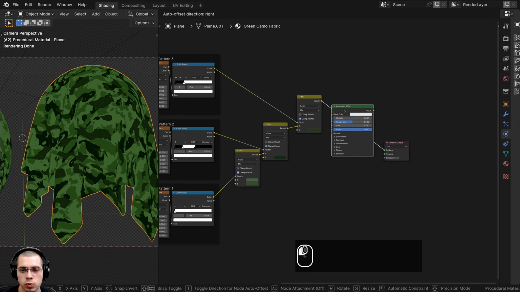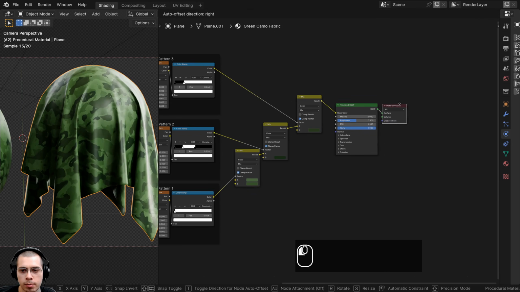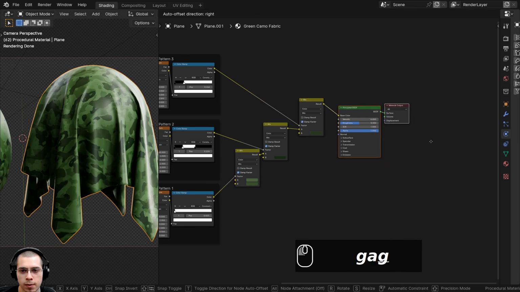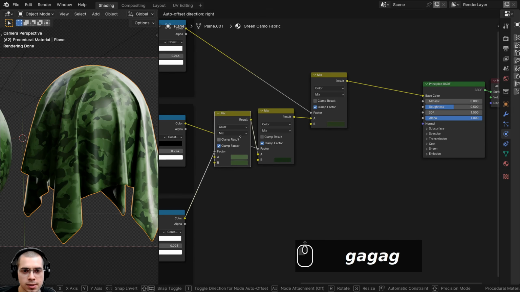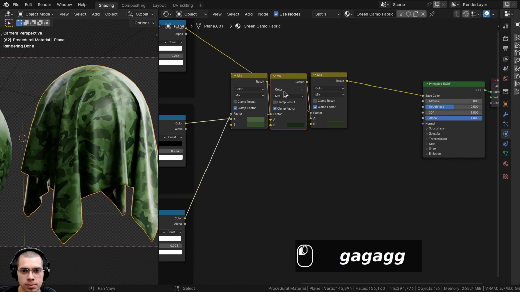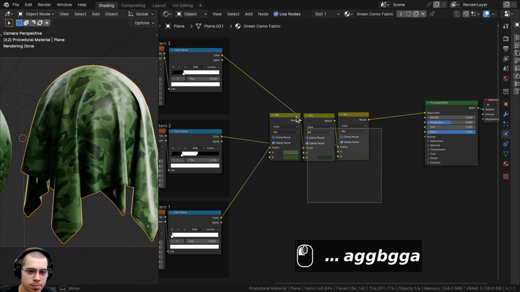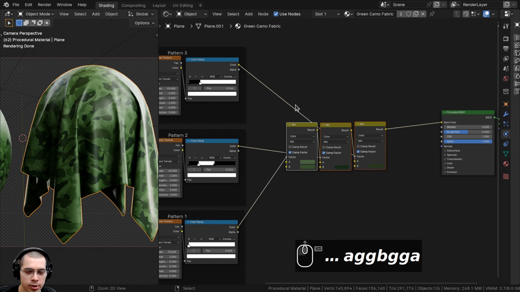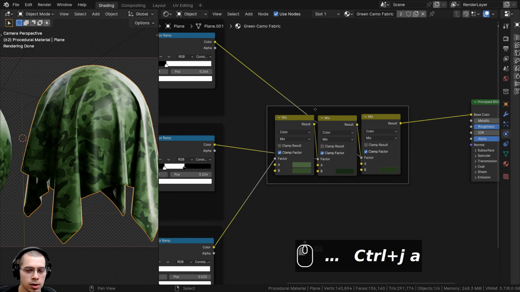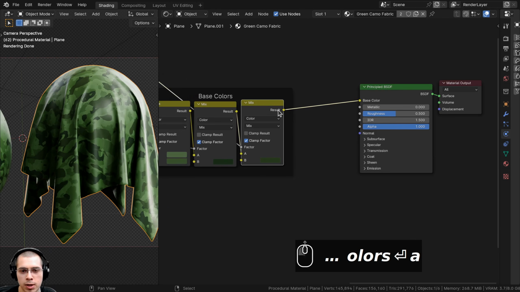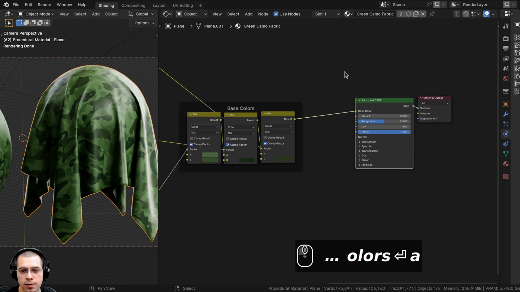So what I can do is drop the principled shader right here, maybe bring this up. Let's bring these farther back. So now we have all these mixes, and let's drag the mix colors up together, just kind of compact them so it looks a bit more nice and organized. And let's box select these 3 nodes. I'll press Ctrl J to add a frame. We'll hit F2 to add a label, and I can just rename these to like base color. And make sure the mix result is going into the base color of the principled shader.